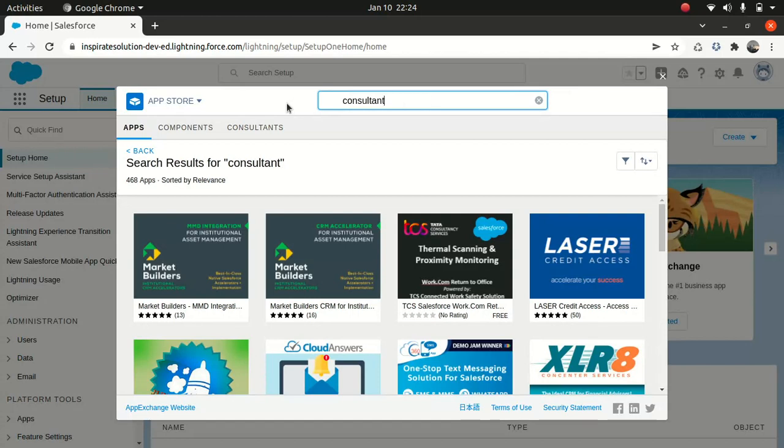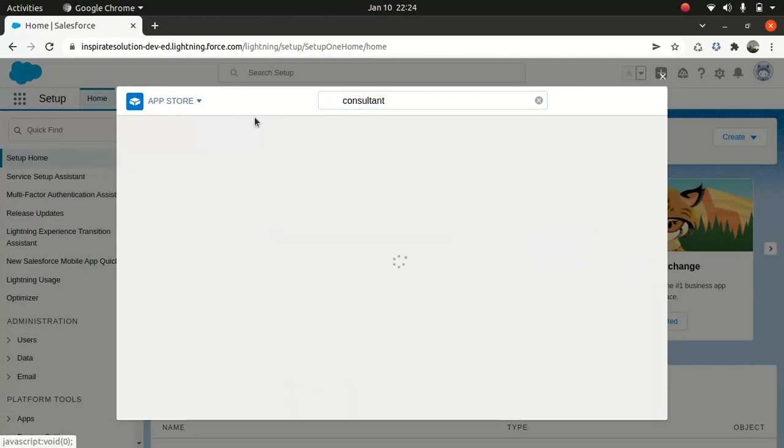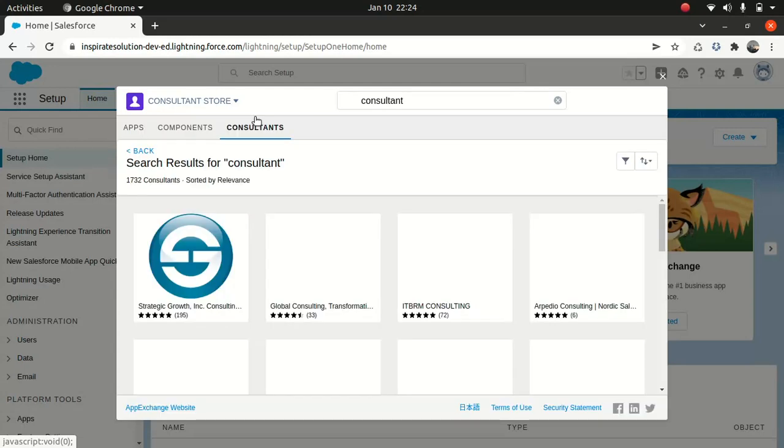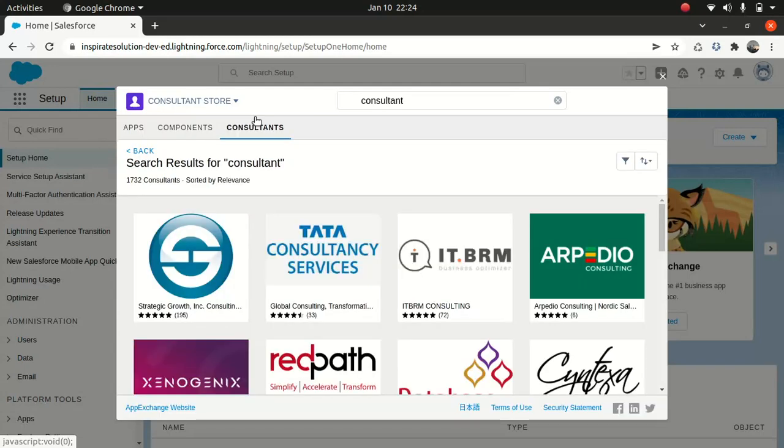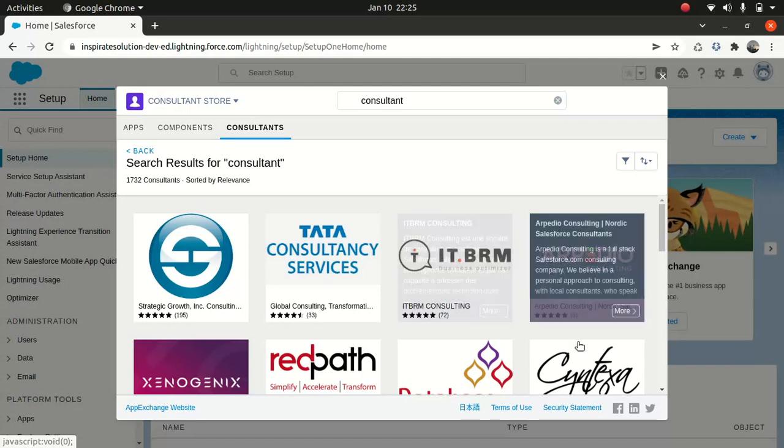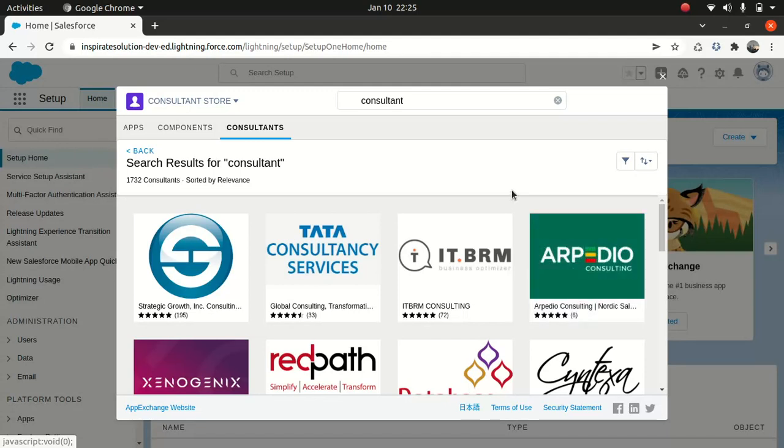Consultant apps are apps from, say, PwC, Deloitte, Accenture, or other consulting firms. For instance, Tata Consultancy Services is a pretty big and very popular consulting firm in India, so it's their app. Similarly, we have Redpod. If you want an app related to their company, you can download it. They might have built some solution which is useful to you.